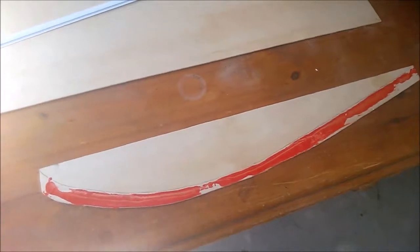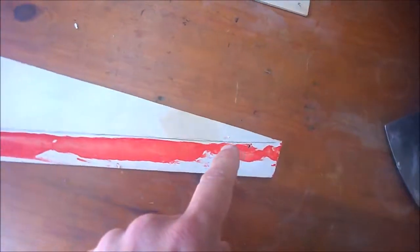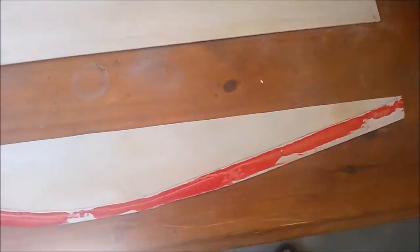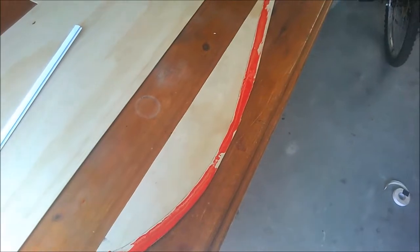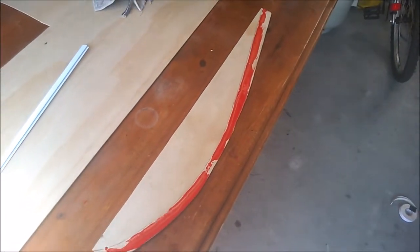And here is the outline of the red paste, and then I've just with a pencil roughly marked the shape, and of course we're going to be trimming it as we go. And of course we'll do the same for the other side if this one doesn't fit, which should be pretty close.